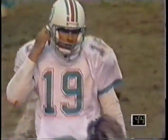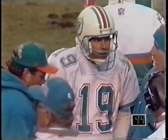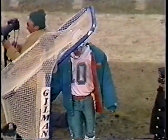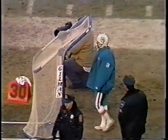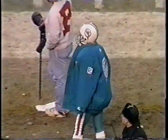I mean, that pocket, they're running games up front. The defensive linemen are twisting in and out. Mitchell stepping up into the pocket very nicely and delivering a confident throw. And there is Pete Stoyanovich, who can kick the long ball and may be called on to do so, although the way Miami's moving it right here, they might take it in.